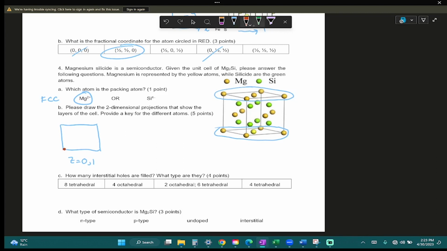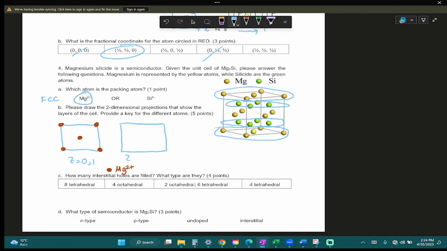So we'll have a magnesium on each corner, and then 1 in the center. And then down here, I'll just write Mg2+. So that's our top and our bottom layer. So now we're going to go to the next layer. The next layer is this one right here, and it's the exact same as this one up here. So both these layers are going to get the same illustration.